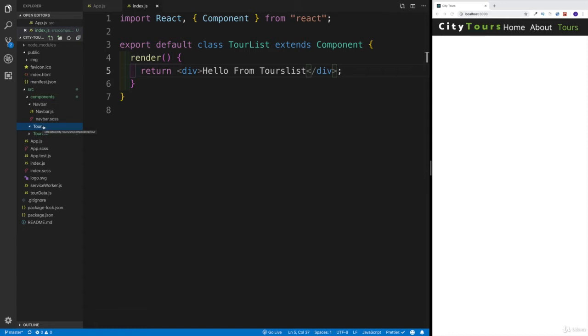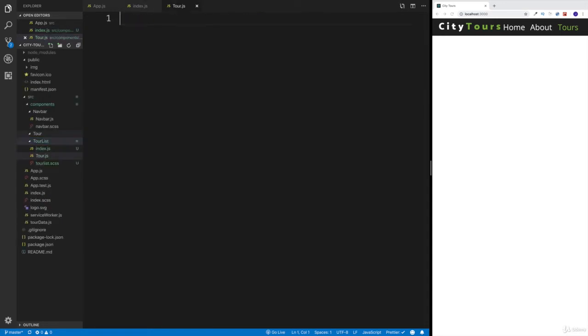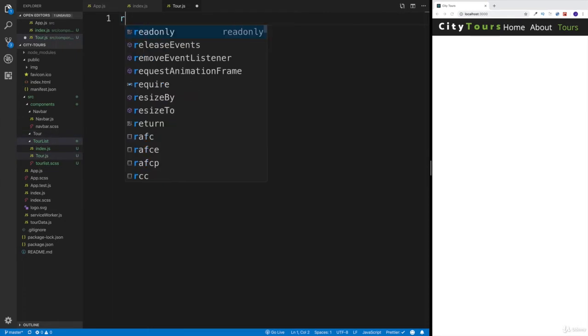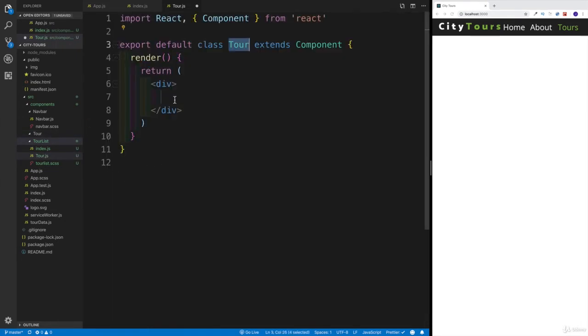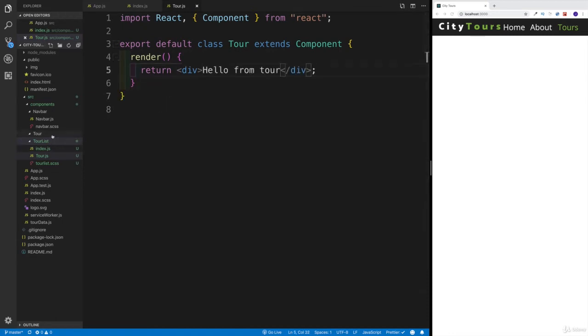So let's say that we have the tour folder. However, let's imagine that I don't want any of these two options. I don't want to have the navbar.js, which would be the file for this folder, as well as I don't want the index, which automatically is going to be the main one. Well, I have a third option where I can do something like this, where I can say tour. Then I'm going to be looking for the name of the file, which in my case is going to be tour.js. Let's create it as, again, a class-based component. And let's say hello from tour, something like this, as well as we right away can create the other file that we're going to be creating.